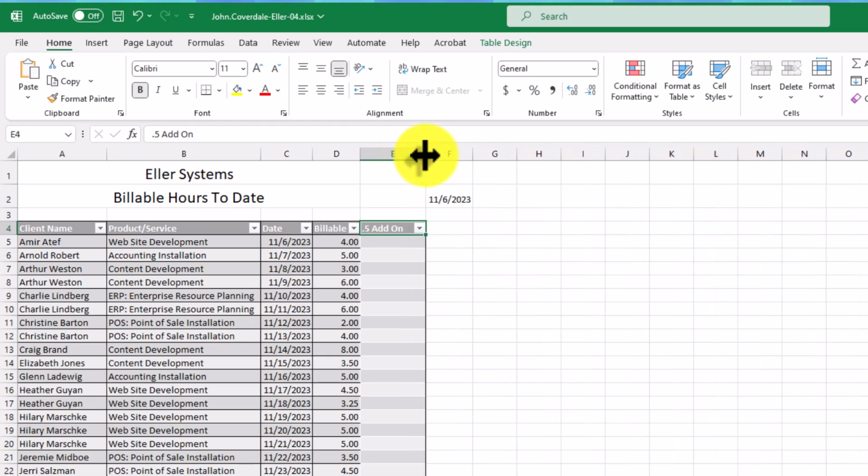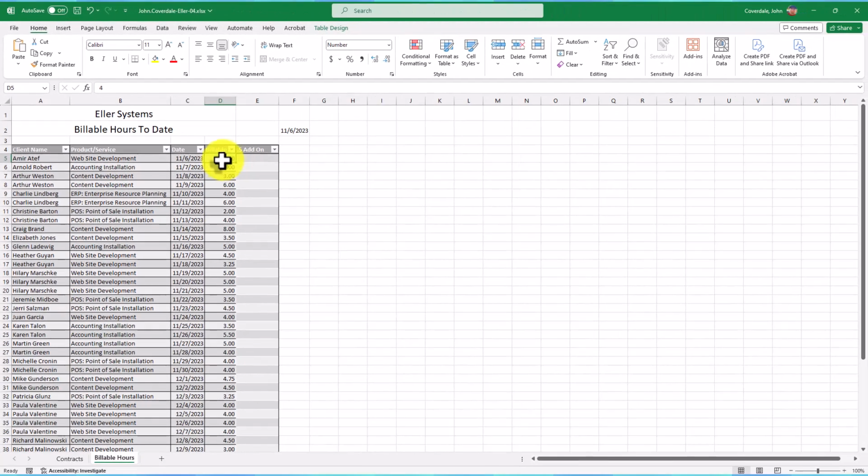What they're going to do is add half an hour to the hours in column D to hypothetically see what would happen if they added an extra half hour to billable hours. I'm not really sure what the scenario is supposed to be here. But notice that because they had already formatted this data with these lines, the new column that we have here does not include the lines around each one of these cells. Let's see what they want us to do about that right now.